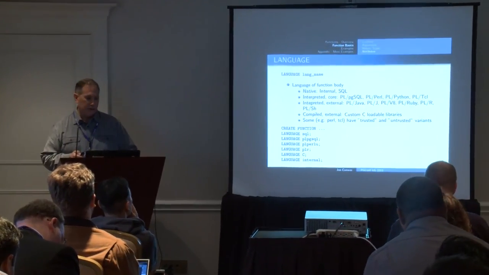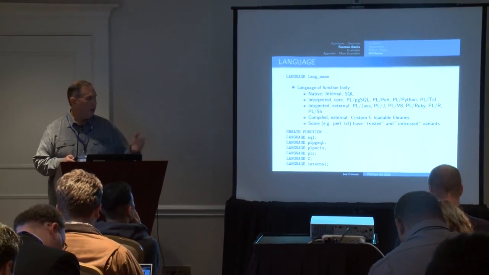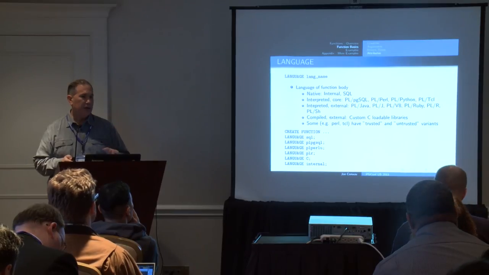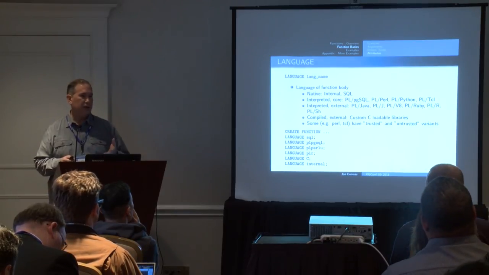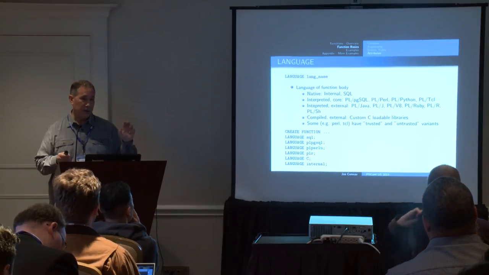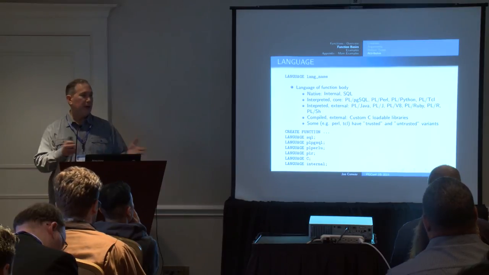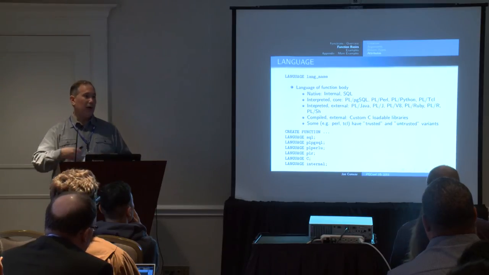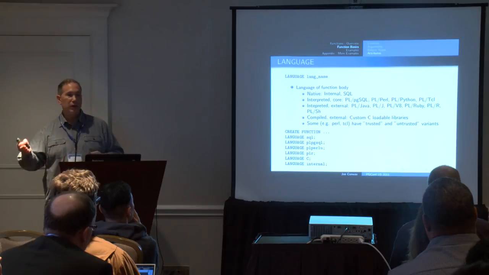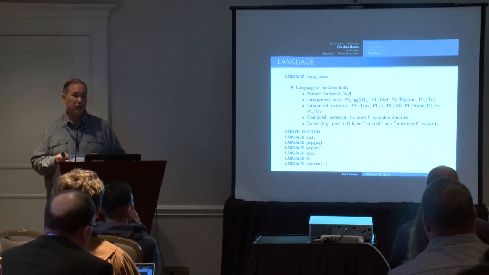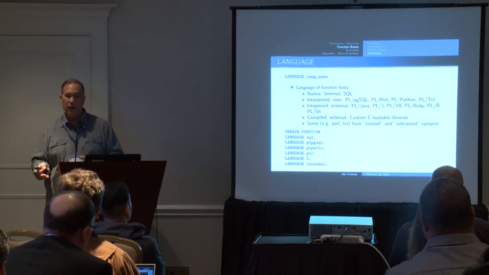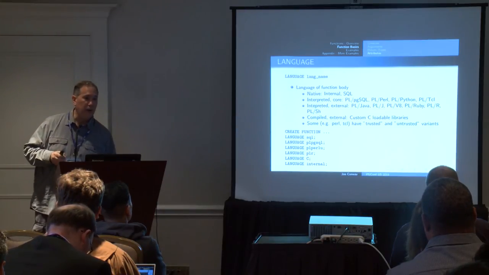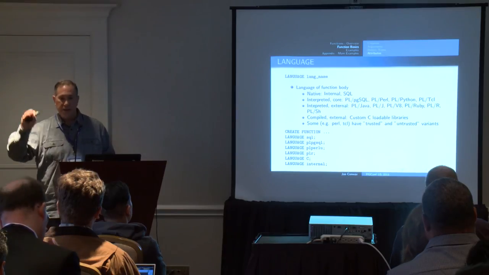Okay, so now I'm going to go through the attributes. We've already talked about all the different languages. You basically just specify the language that you want to use. The main thing to mention here is that some of these procedural languages come in both a trusted and an untrusted version. And PL/pgSQL is considered trusted. The difference is that a trusted language should not be able to get out to the system and do something dangerous. Therefore, you should be able to allow an untrusted user to write functions in a trusted language. Whereas with an untrusted language, something like Perl, if you're using the untrusted version of Perl, whoever's writing the function could do a system call, and they could do literally anything that Perl can do at the command line on your system, at least running as the user postgres. So if they wanted to delete your entire data directory, they could do it.